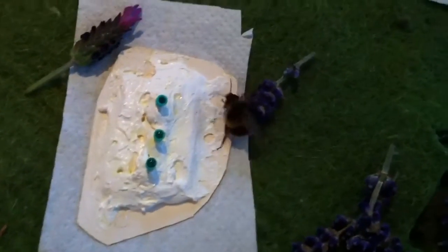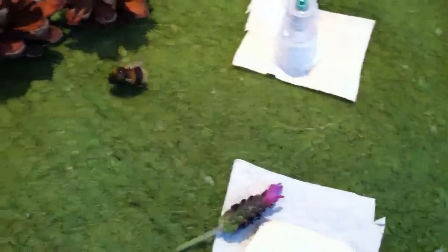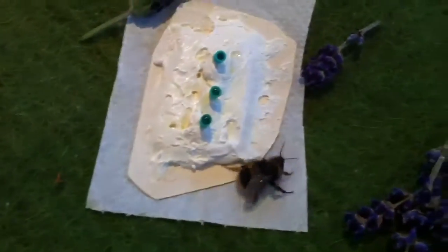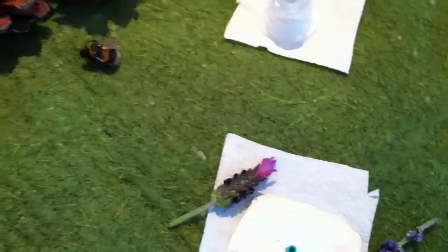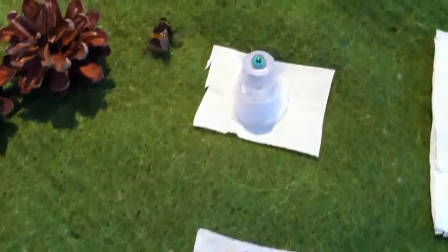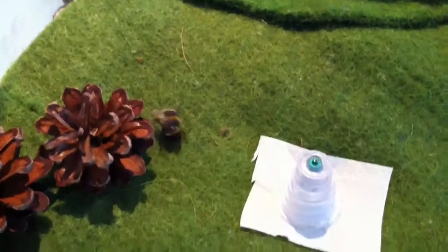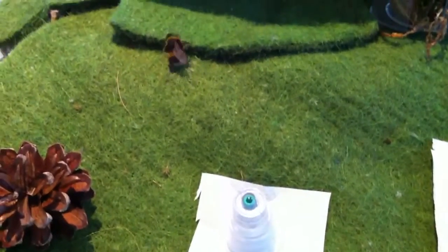He can't fly, so he can't burn off energy that way. He doesn't show a lot of interest in the lavender, which is kind of almost baffling, because the lavender outside is just mobbed by bees — you just can't stop counting. So obviously they like the smell and the colour and the nectar, but he doesn't go for it. Maybe we've ended up training them to easily get nectar from the daisies, so maybe there's absolutely no incentive to try the lavender. Maybe they don't even realise it's there.